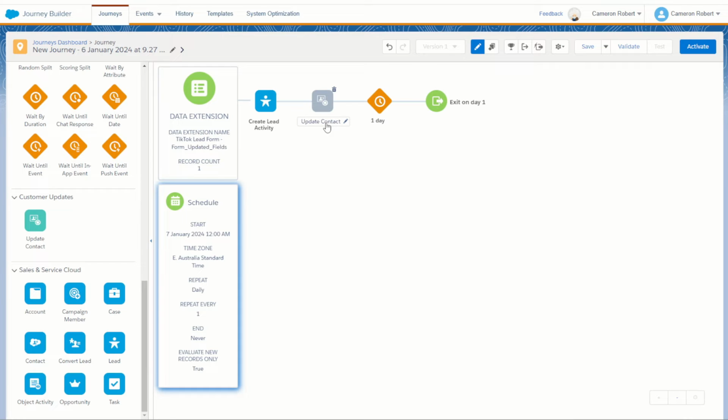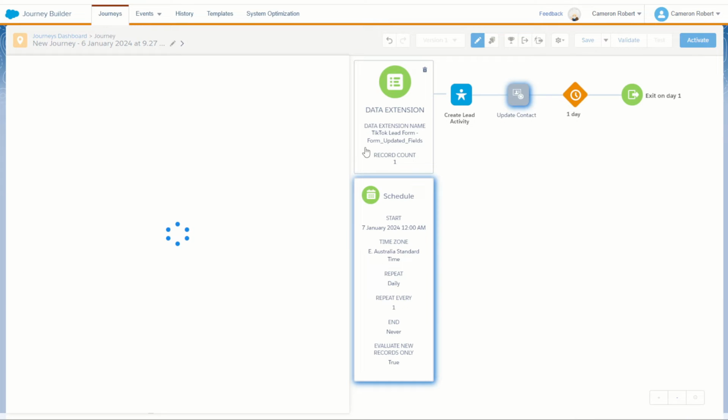So if you find a discrepancy between the original data extension and our log data extension, we know something's gone wrong here. Later on, we can use SQL or otherwise to extract the difference and try and update those records manually. So what we can do now is modify our update contact activity to make this log work.